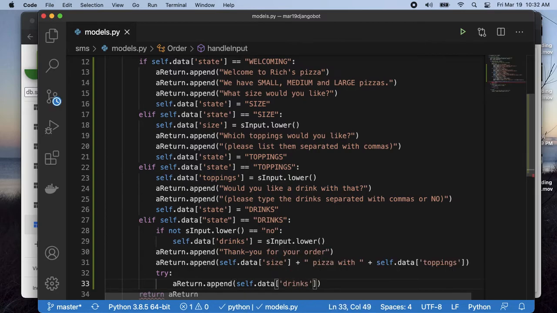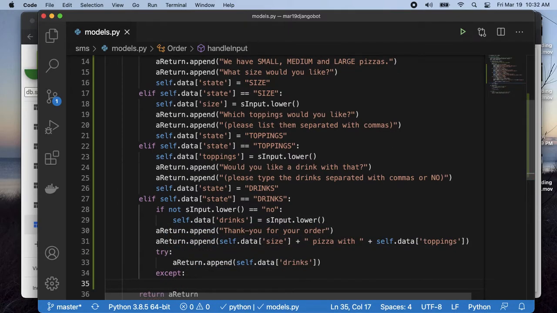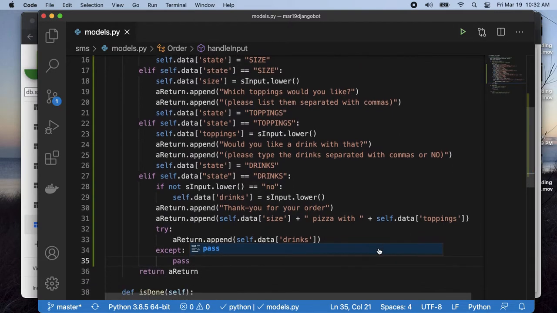drinks. Okay, so what's going to happen there is that if there are drinks, it will append them. If there aren't drinks, then it's going to just throw an exception. I don't want to do anything with the exception, so I'm just going to put the word pass in there.